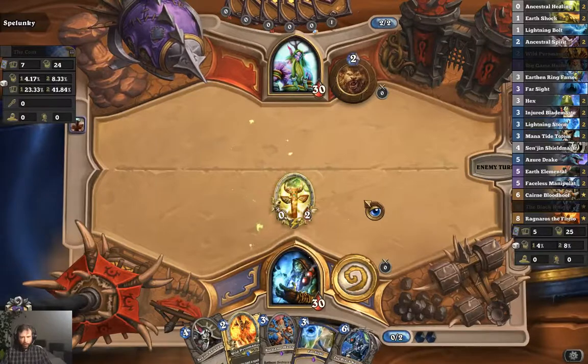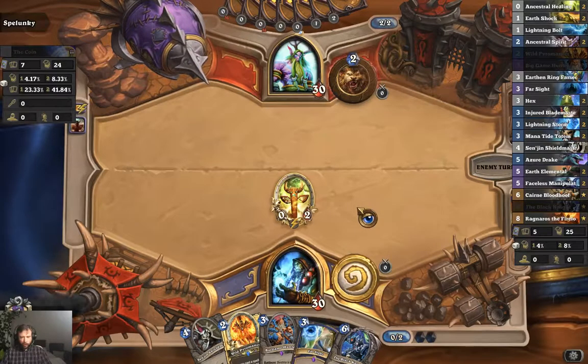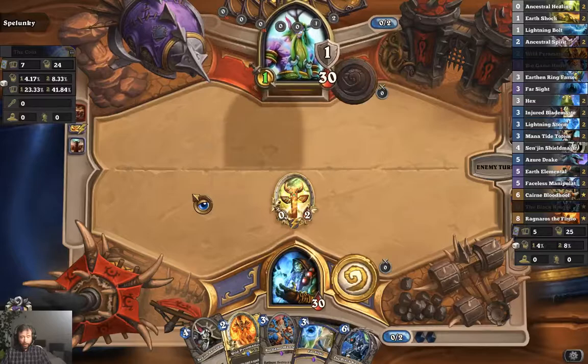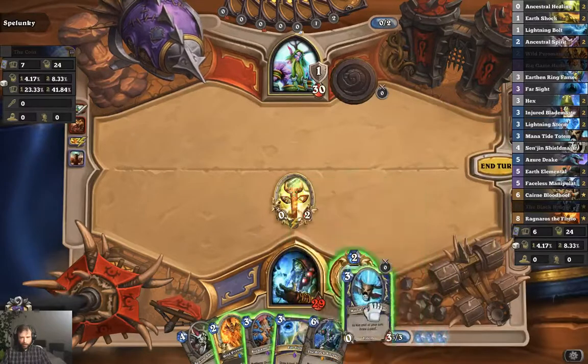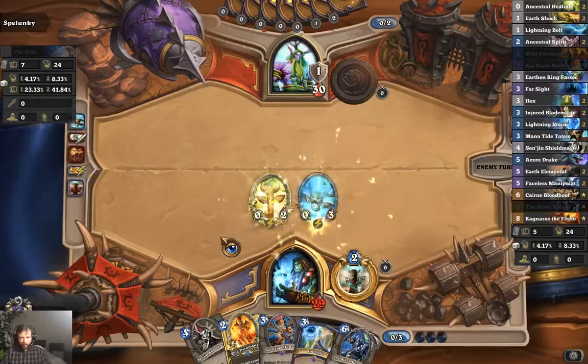Next turn I can find out what's on the far side. Then Senjin. I'm sitting on some conditional hard removal, so my hand is a bit awkward. The Wild Pyro also makes it kind of awkward. Never mind, I would rather play a Mana Tide Totem since there's nothing to contest it right now.